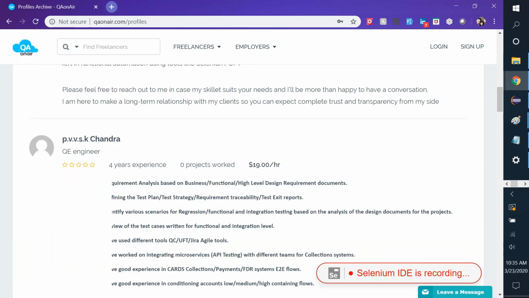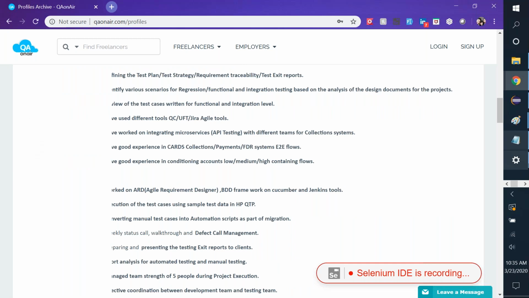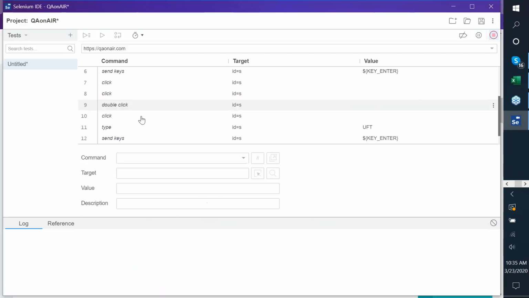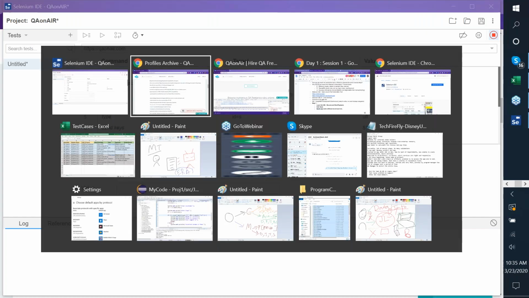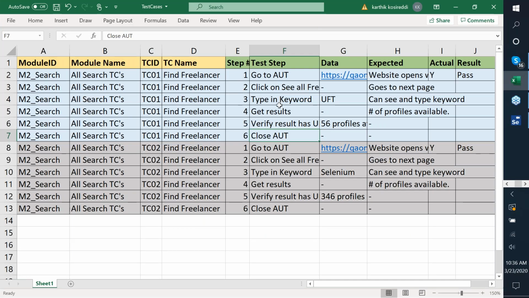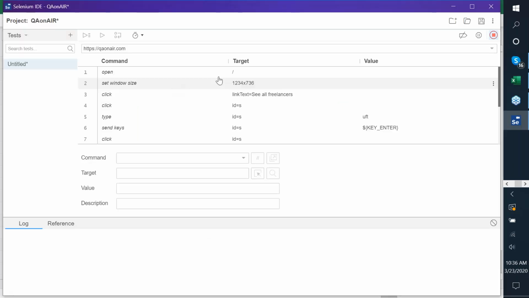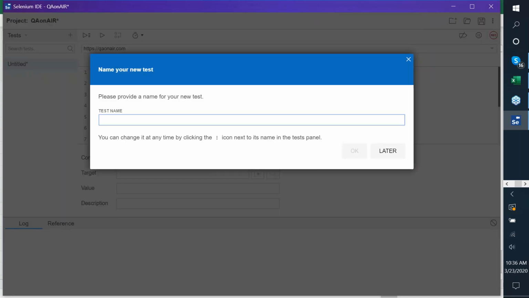What is happening primarily is that Selenium IDE is noting all this text. It may not look as simple as the ones we wrote in Excel, but predominantly it is going in the same structure: each step, what it is doing, and what information it wants. So let's look at it. Here is my test. It is still in recording mode unless I stop this recording or maybe even close the browser.